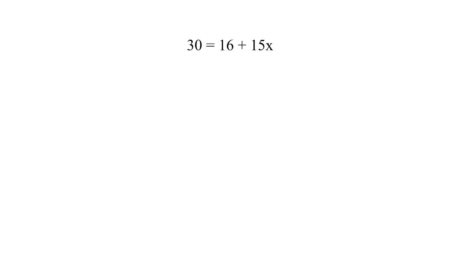This variable, we are going to multiply it by 15, and then we are going to add 16 to that, which means the last thing we would do would be add 16. So the first thing I want to get rid of when I am undoing this problem would be the 16. The way to get rid of a positive 16 would be to subtract 16. You can see those two are going to cancel out and give me a 0. On the right hand side I will be left with a 15x.